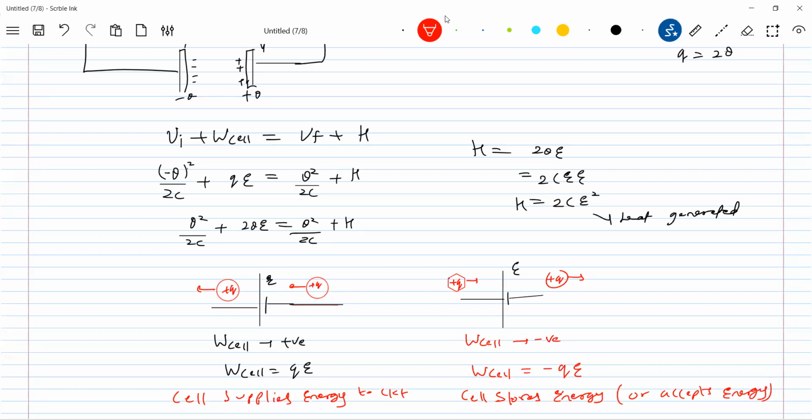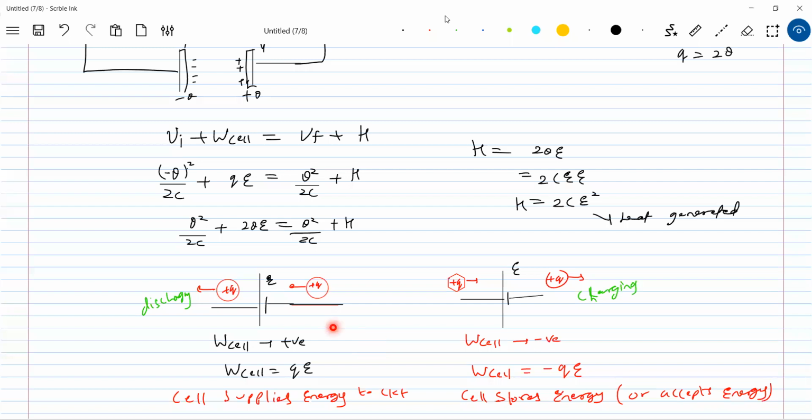If you go for current density, what you call this as charging, this is discharging. So if you want to bring that word, you can use the word. This is discharging. This is charging. Because we should be very clear about work done by the cell. So here it is getting energy from the circuit. Here it is, in the first case, supplying energy to the circuit. So whenever you get this one, we are going to use this basic thing here.